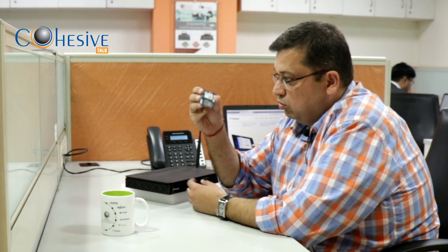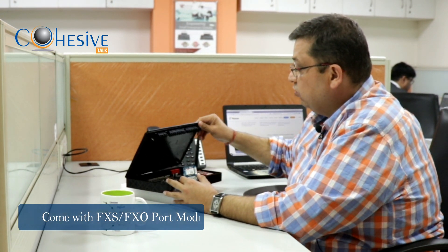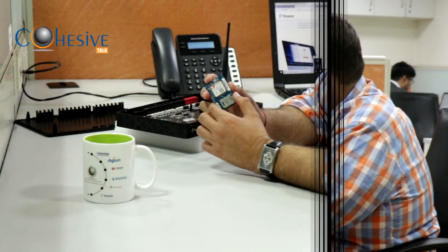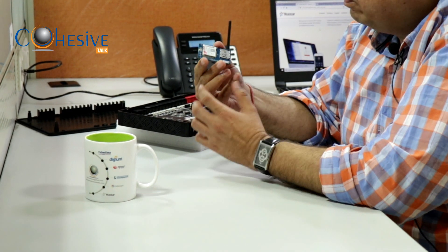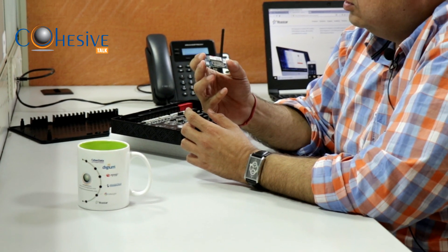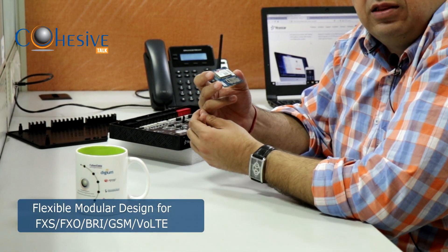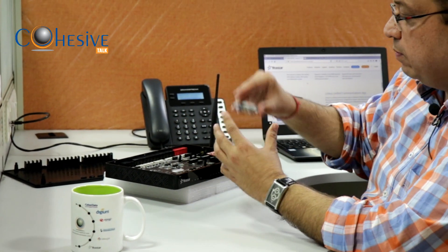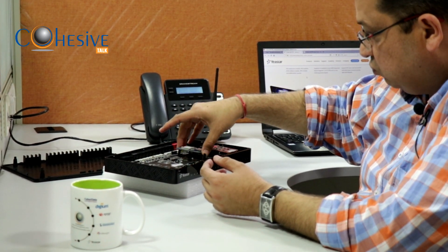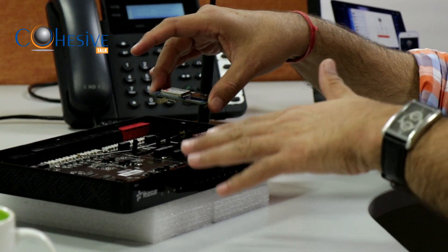There is a baby card in my hand — all S-Series do come with baby cards. The beauty of the S412 is that it comes along with such baby modules, beautifully designed. The customer can have a GSM module, a VoLTE module, normal FXO, FXS, and all these small baby cards get plugged into the slots available on the box.